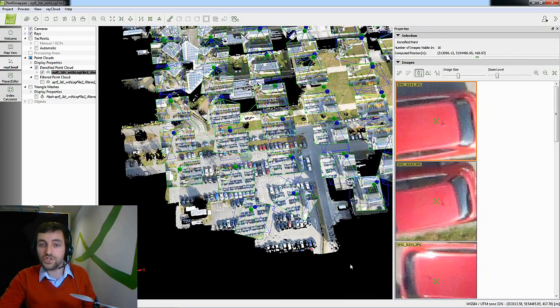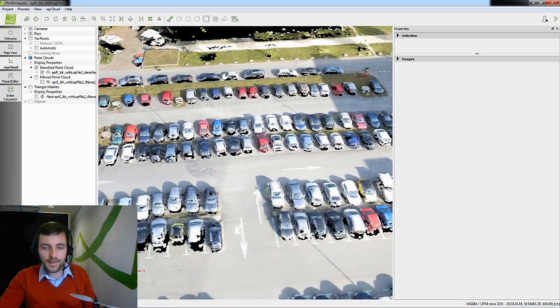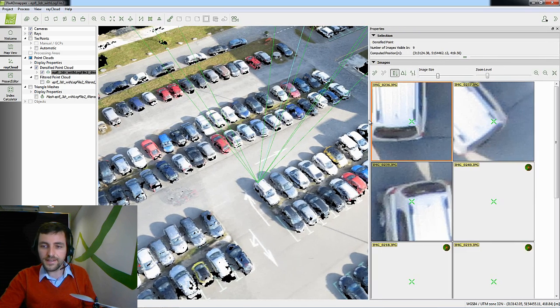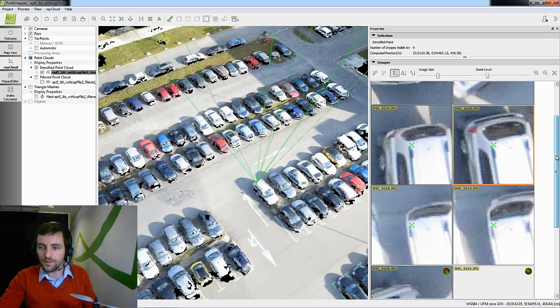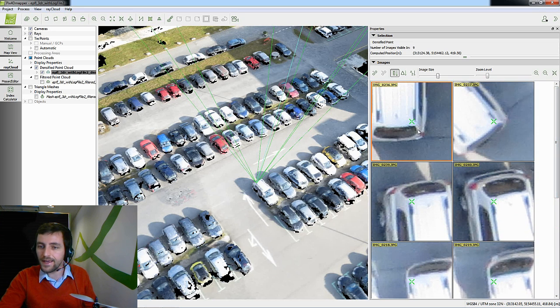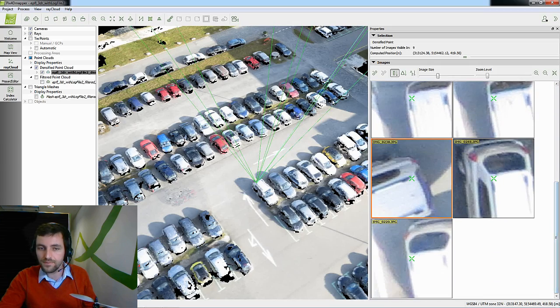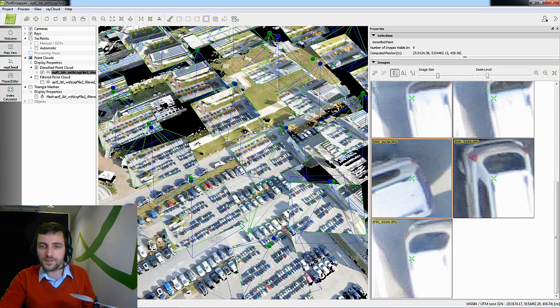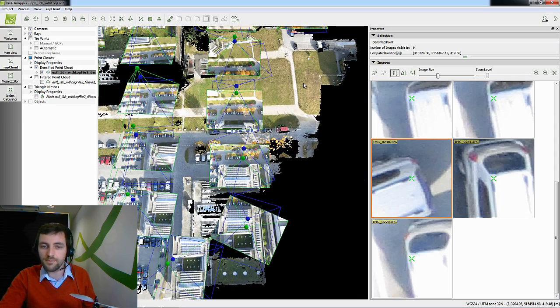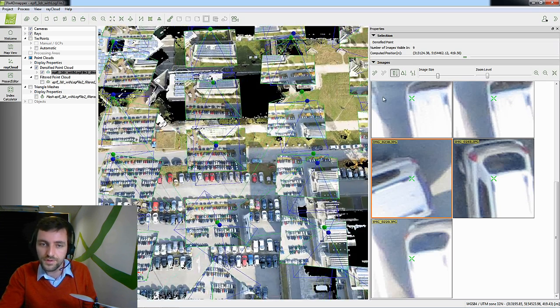One way to do quality check in the Ray Cloud is to click on any point and to validate on the view on the right that this point indeed reprojects, so that the green cross is indeed exactly on the same location of every image. If you see some issue, that a point starts to not reproject on every image, this is a very good indication that maybe there is an issue in the processing, and that you need to follow the steps to improve the process.